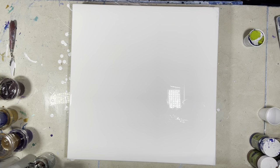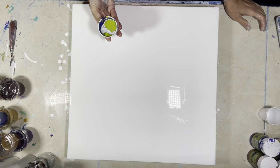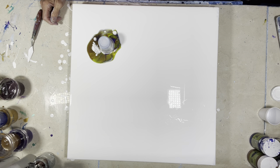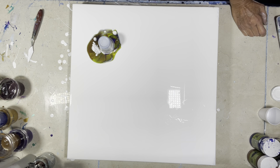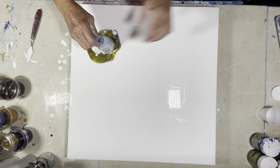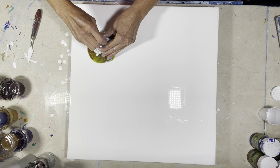The composition turned out pretty good on the last one — let's see if we can do something similar here. I noticed there are a lot more browns in this one than the other. Same colors, just different layering. I'll just let that sit for a minute and contemplate. You can't really keep those cells because they're going to get all wonky anyway. One thing about a flip cup — you never know what you're going to get. There's not really much control over it.